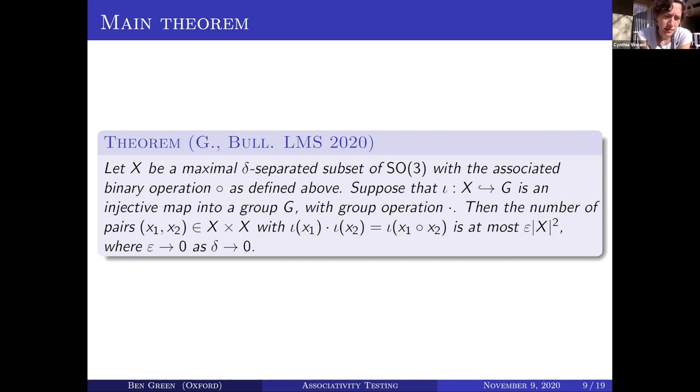I have a question about the order of quantifiers. In the geometric examples you gave in the beginning as motivation, it seemed reasonable to let the large piece which has structure to have fractional size which depends on the fraction you are given in the beginning, which is how close you are to whatever property you want, collinearity or associativity. So the conclusion of your theorem says that epsilon goes to zero as delta does. Yeah. But if there was an epsilon of delta, if there was some such a function.